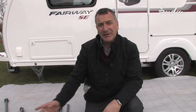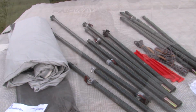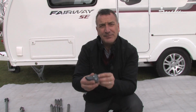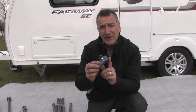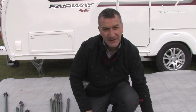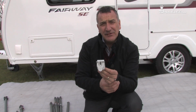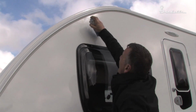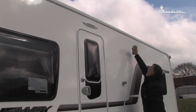The Eclipse comes with a carbon fibre frame, pegs, storm bands and the connections to fit them onto your actual awning. The connections that fit onto your awning are called F-links, which are these parts here. These aren't required when putting them onto the Caravan. What you do need though are the fix-ons that you use for your awning to be able to do this onto the Caravan. As usual, spray the Caravan channel with the Aquatex to make it slide through ever so easy.